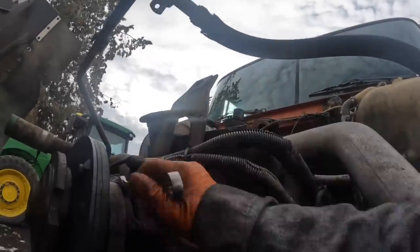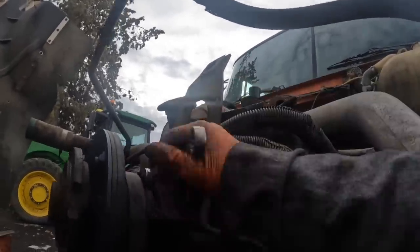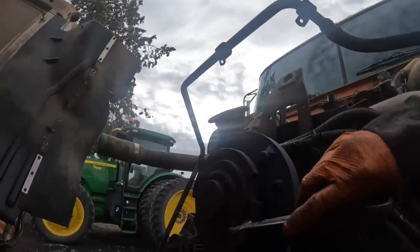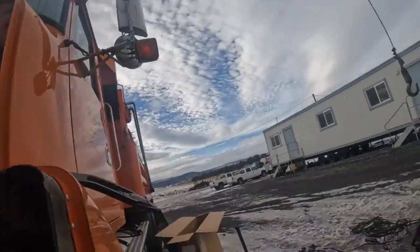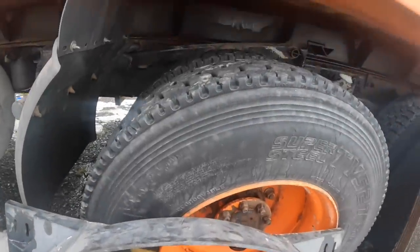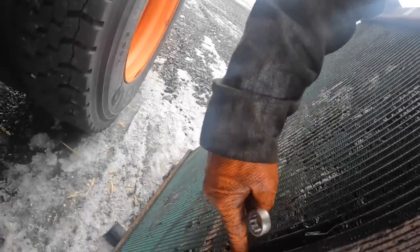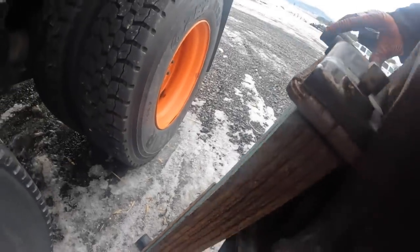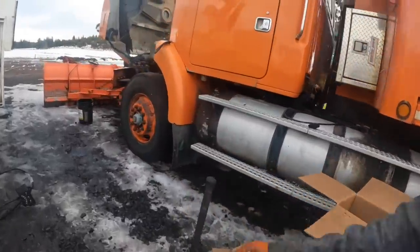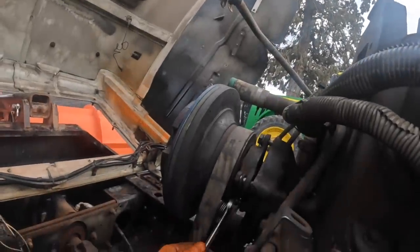Yeah, I rebuilt this fan clutch. You know, I ain't gonna lie to you, this is the one I knocked a hole in the radiator on trying to get the damn fan. The fan would not come off the end of the hub. It was rusted to it. I had to heat the piss out of it with a torch to get it off. But you know, here's that radiator that came out of it. I knocked a hole in it, wrestling the fan, trying to get it past it. Man, to be completely honest with you, look at that thing. It needed a radiator anyway, but I'll probably eat the $600 on that. Some of this old shit, it seems like you can't ever win on it.